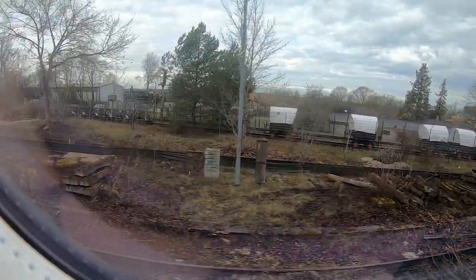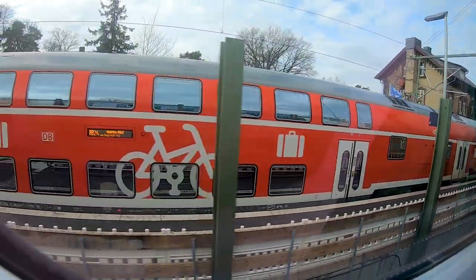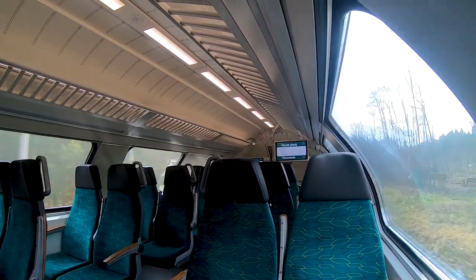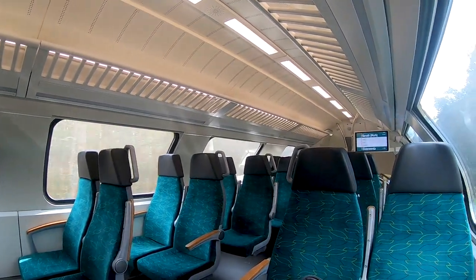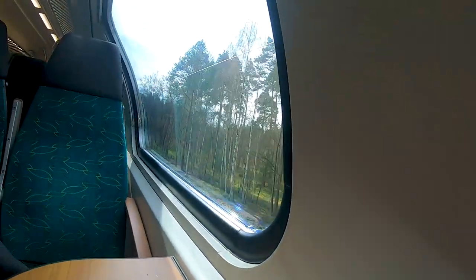As you saw, the station is quite big because it has had several important meanings over the years. Not only was it a long-distance train station, it was also a border station between East and West Germany. Later on it was used as a refugee welcome station and also as a vaccination center during the pandemic. But nowadays it is only a small regional station, and as Terminal 5 will not be reopened, it is also not very important anymore.